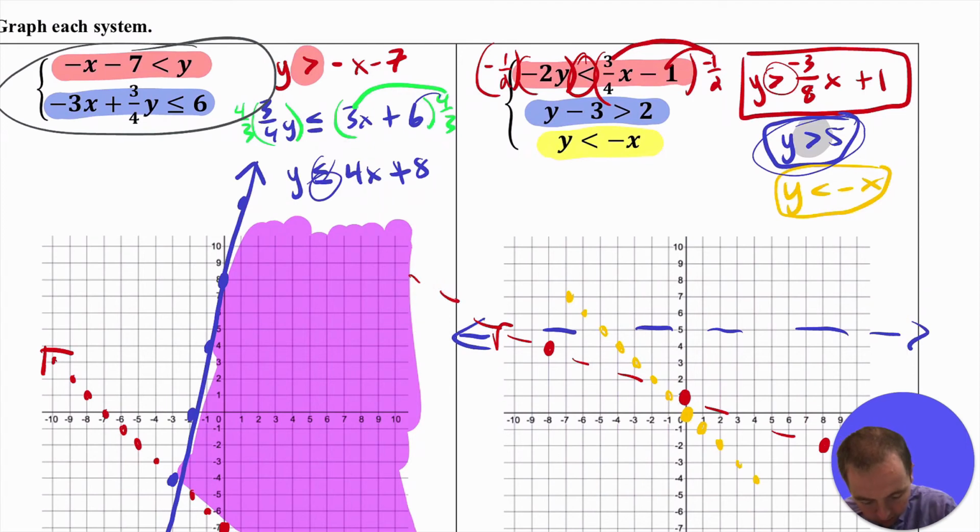So what we should actually have is this region right here. So let's check that. We want to be above the red line, check, and then that's good. And then we want to be above the blue line, but then below the yellow line. There we go. So that gets that shaded appropriately to satisfy that. So yeah, it just ends up being that particular shaded region there.